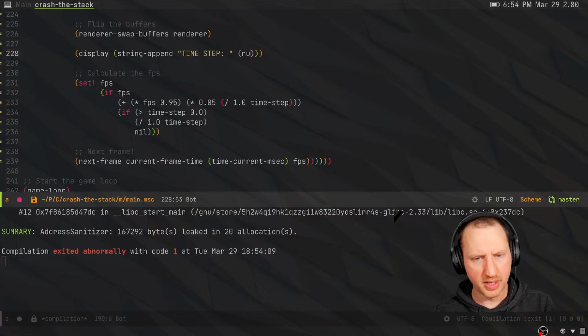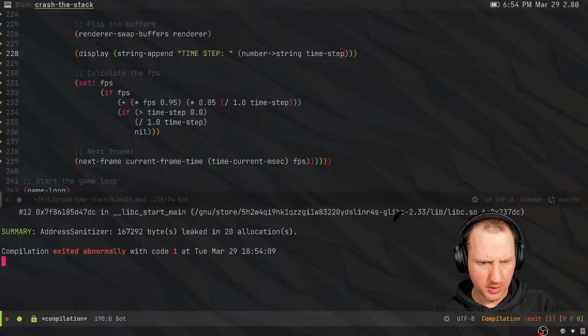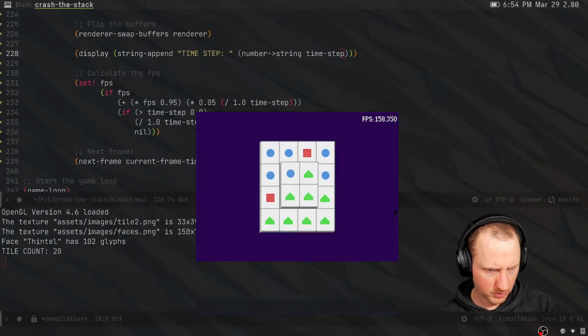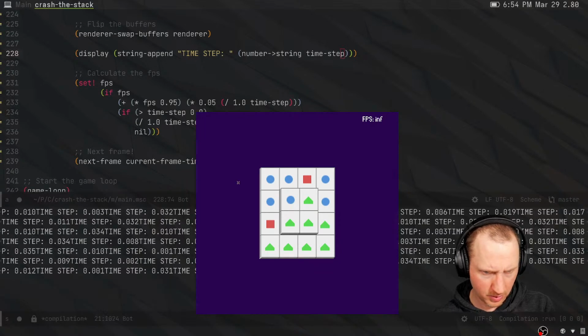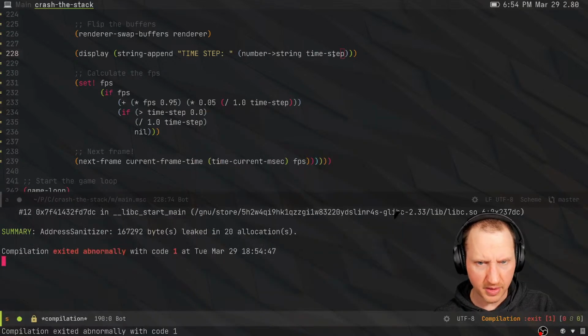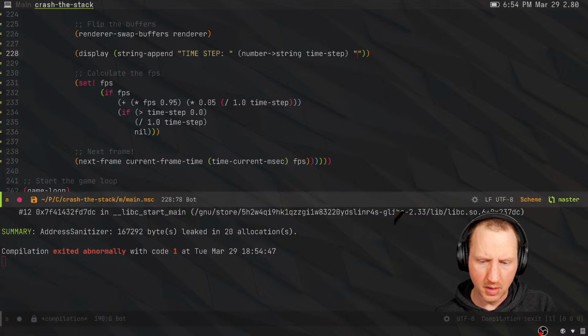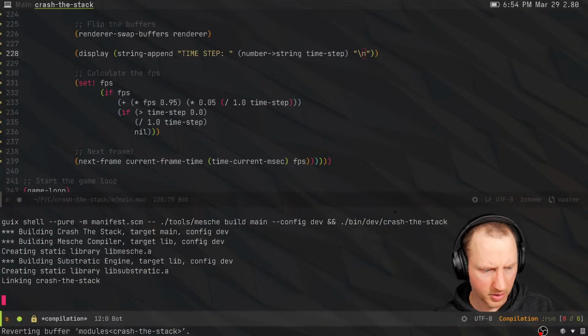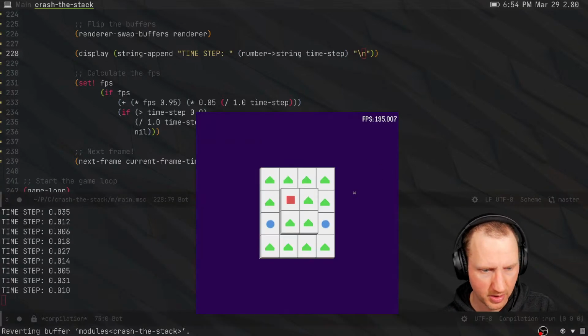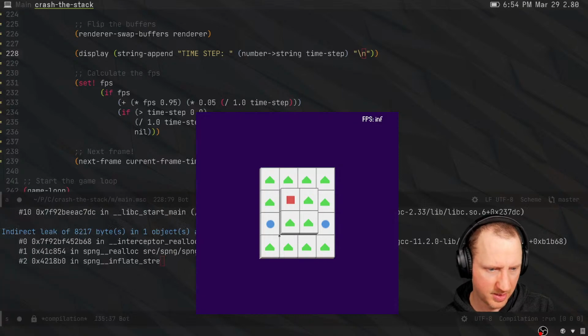And we're going to put number to string time step, just to see what that writes out. Whoops. Okay, so we got some decent looking values there, I think. Let's take a look at that with a new line interjected. Okay, so that looks right. That seems pretty reasonable.